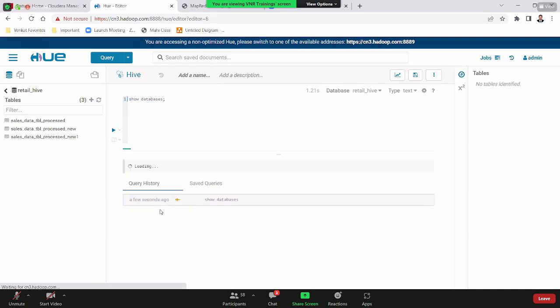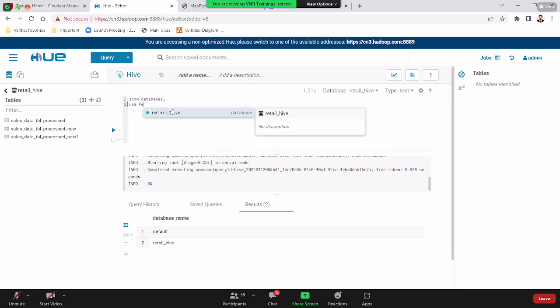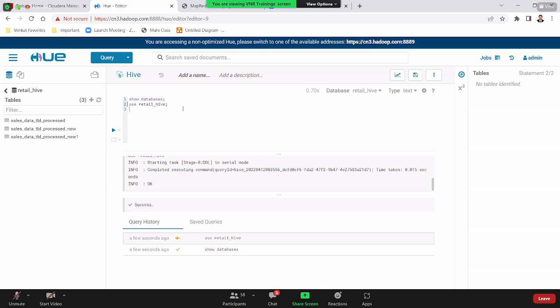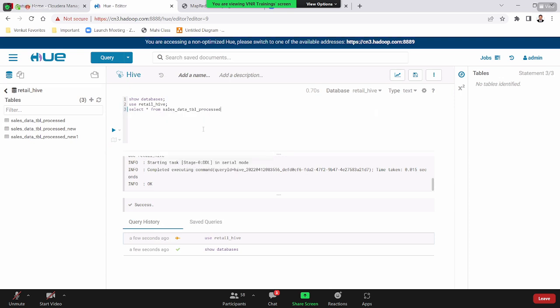Is it showing the databases? Use retail Hive. Then select star from processed.